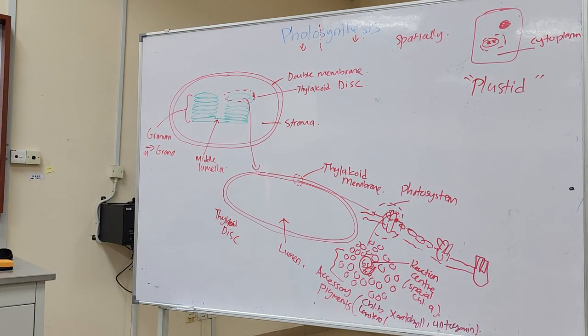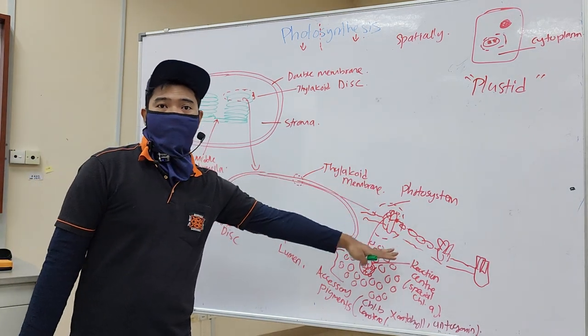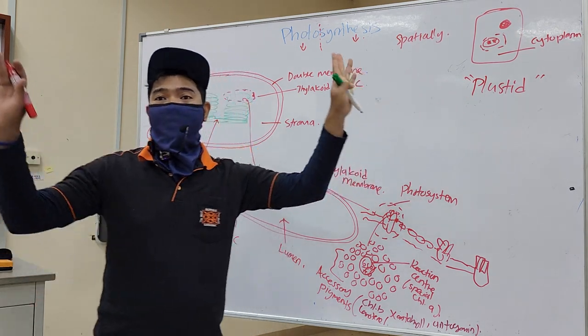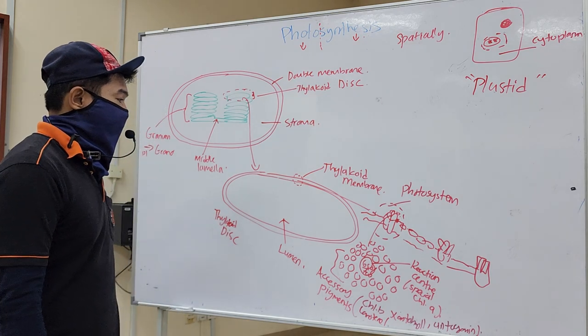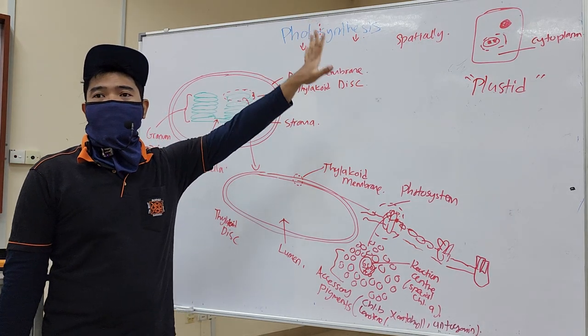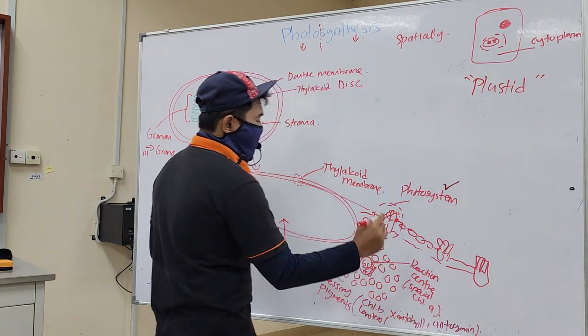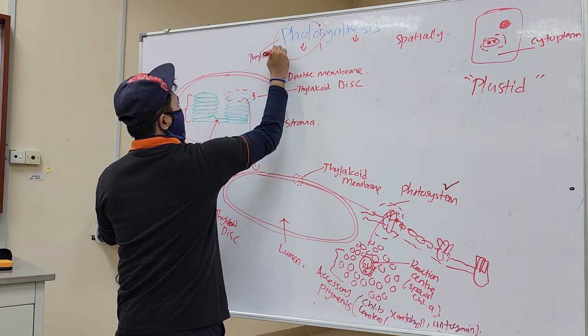I think in one of the lectures I showed you the paper chromatography. When you have your leaf, you extract the leaf, and then you run it with a paper, all the colors will be separated out. This is why green is not the only color present within a photosystem. There are many other colors present as well, in addition to other kinds of plastids containing various colors, chromoplasts containing lots of carotenes and so on. Okay, so coming back to photosynthesis. The photoreaction is actually happening here in the photosystem, meaning that the photoreaction is in the thylakoid membrane.